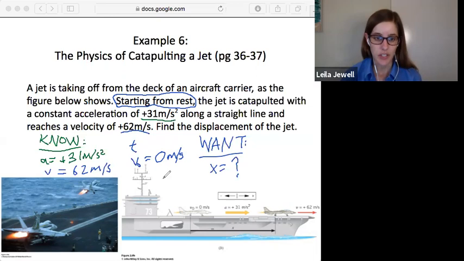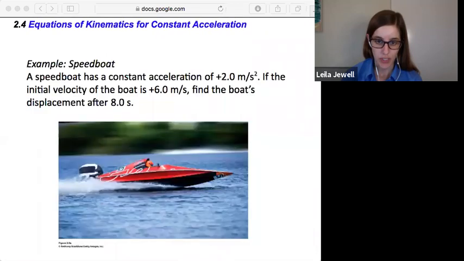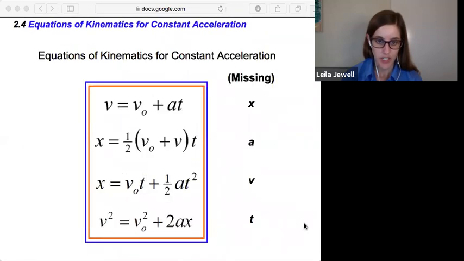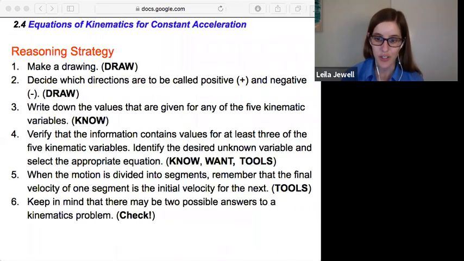All right, so now looking at this, in terms of our tools, we're going to want a tool that does not involve time, right? So that's what we want to focus on when we look at that list of all of them. It's one that doesn't involve time. And here I can actually show you how to derive said equation. Here, we'll first go back, see, okay, which one does not involve time? Oh, it's this bottom one. v squared is equal to v naught squared plus 2ax. It's the one we didn't yet officially derive.